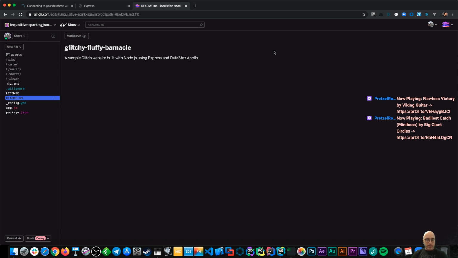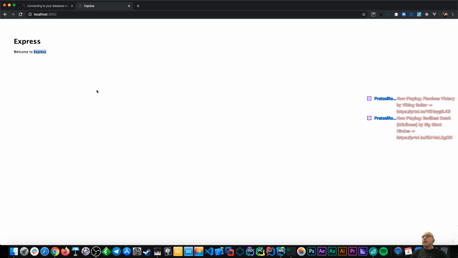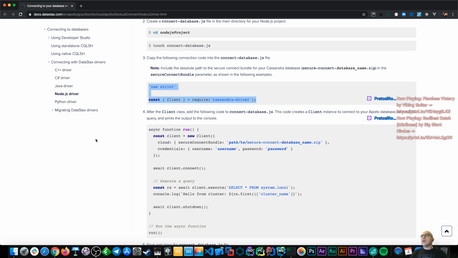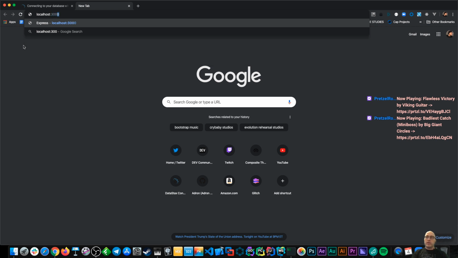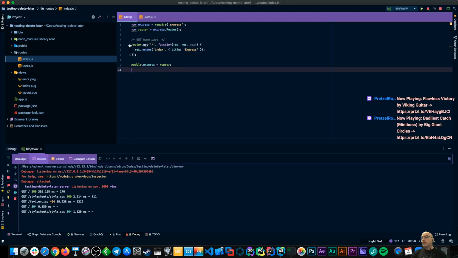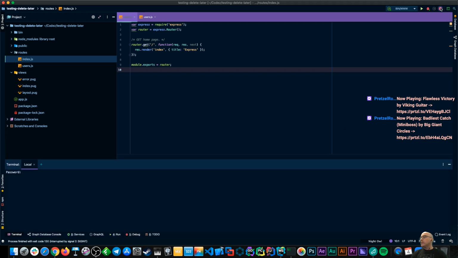That's battle and catch mini boss. Interesting. Okay, so now I should be able to do localhost. Let's go back to 3, 1, 2, 3. Let's go to terminal. Oh yeah, and then stop running.